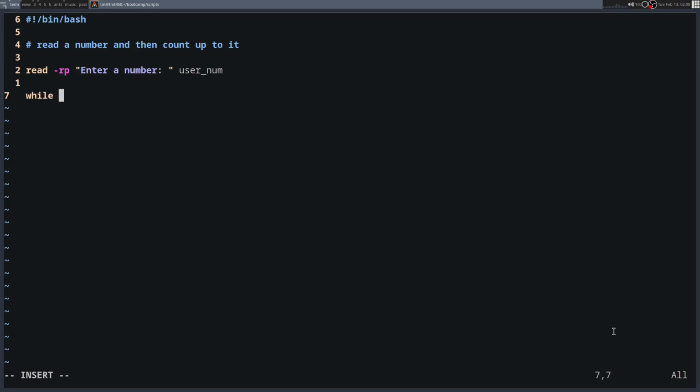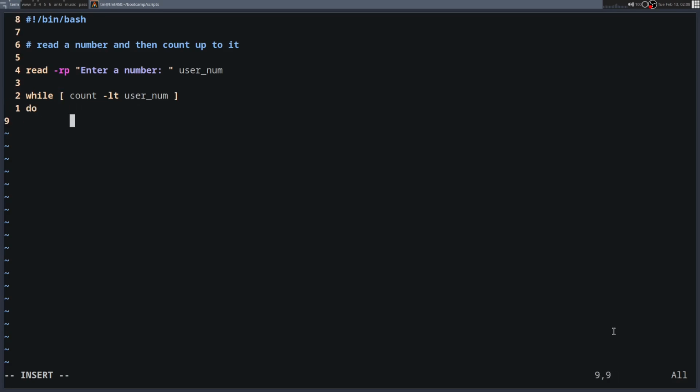And then this time let's use a while loop. Let's say, user num, or let's go count is less than user num.